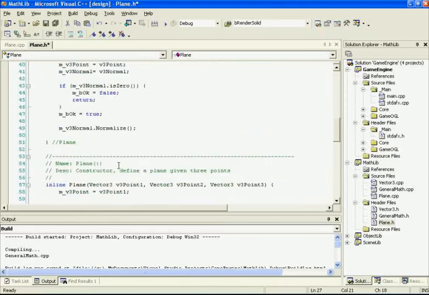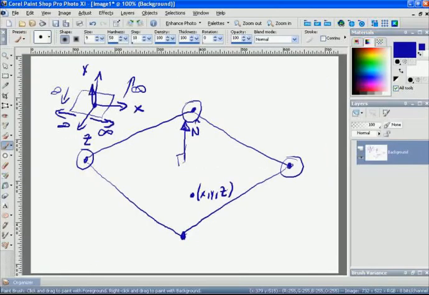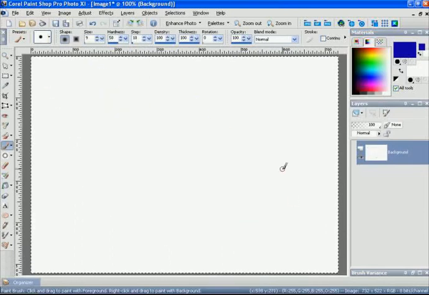The third way of creating a plane is to define 3 points. So point 1, point 2, and point 3. Let's go into PaintShop Pro here, and I'll show you exactly how this constructor is going to work. So let's say we're given 3 points, point 1, point 2, and point 3.